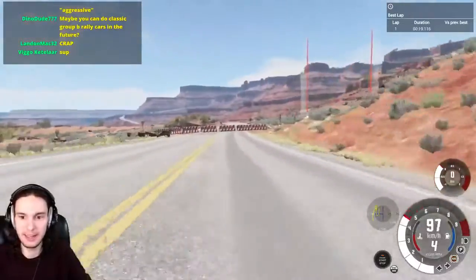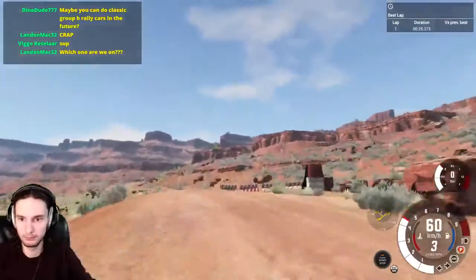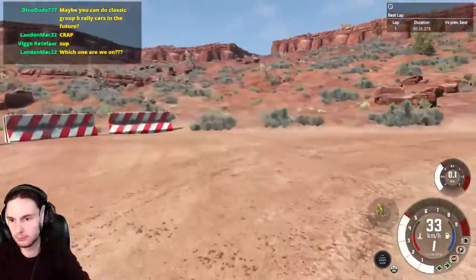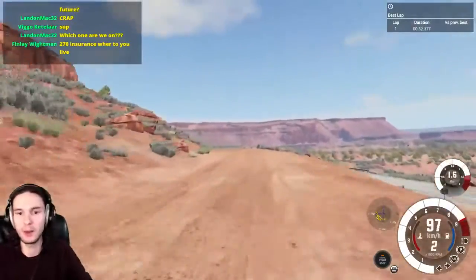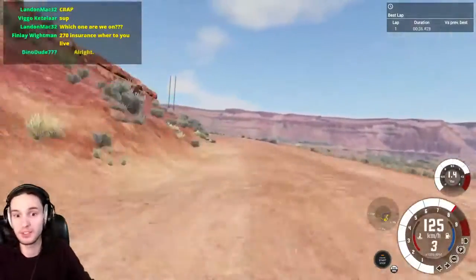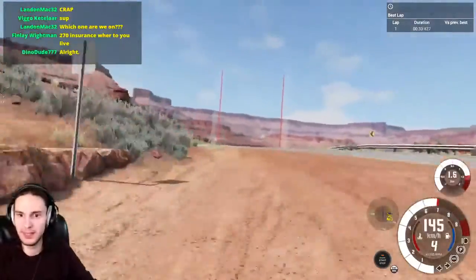This was definitely not the norm. It's just a bit more fun. It was something different. People wanted some crazy high horsepower stuff this time, and we got some crazy high horsepower stuff in rally form. It actually handles quite good.